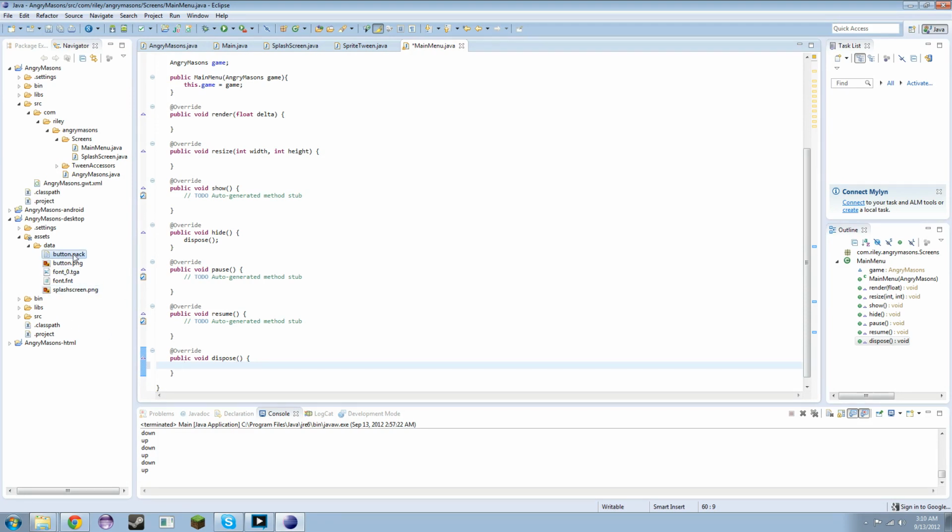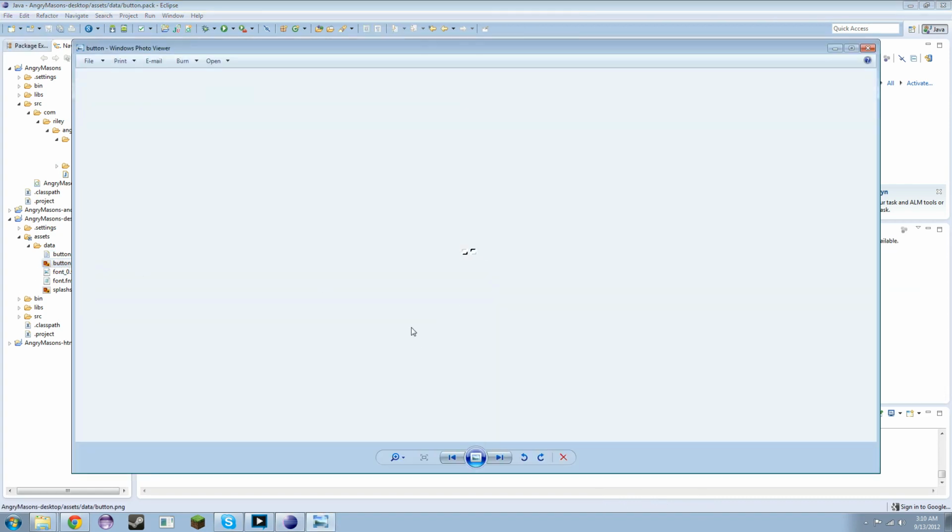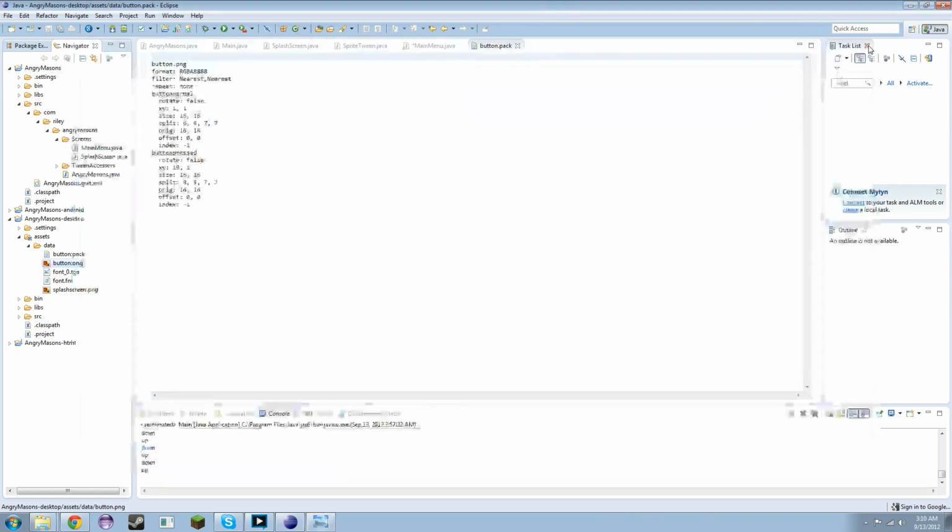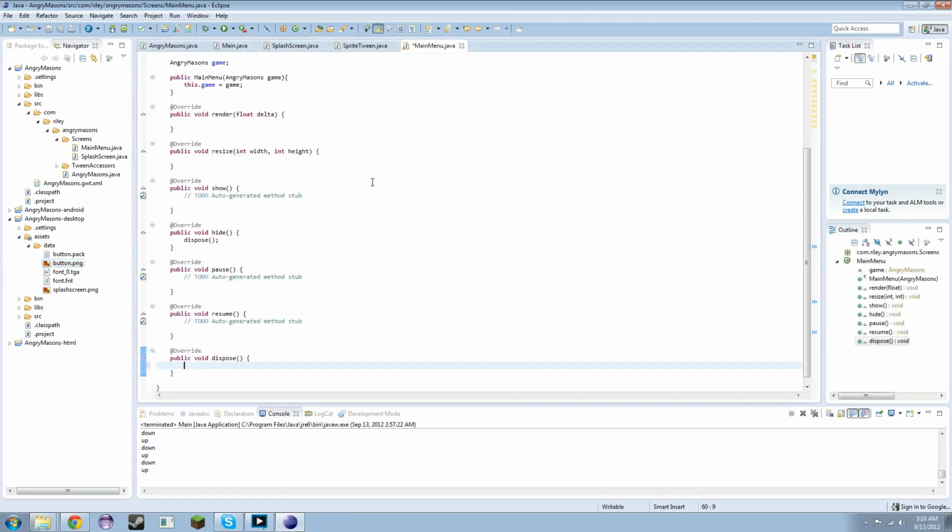Creating this is called a texture atlas. When you put multiple images like this into one file, it's a whole lot more efficient for your game. It has to do with the way OpenGL binds textures. It actually saves quite a bit from what I understand. So not only is it easier to do, I mean, it seems harder because it's adding an extra step in terms of packing it, but it's actually fairly easy once you see how this is loaded and used.